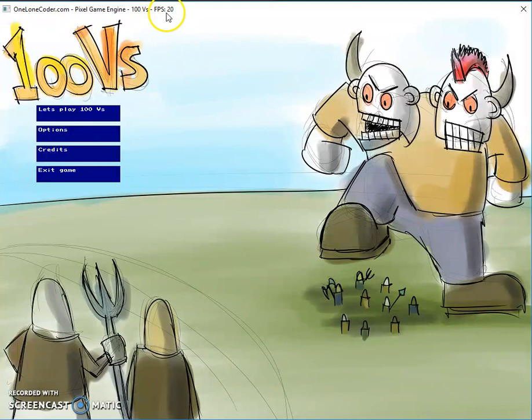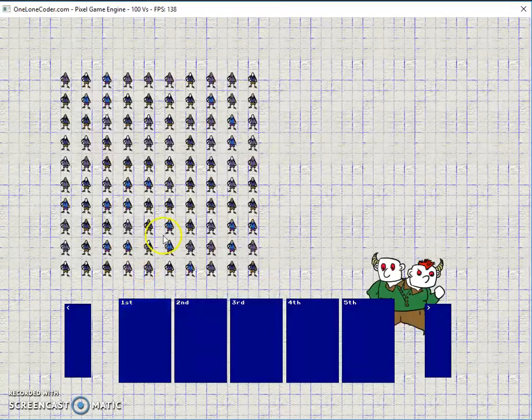So as you can see, I'm running at 20 frames per second. That's actually pretty high right now. Usually I'm at about 10 frames per second with this. And it gets even worse when we get into the game itself. So let's see here.